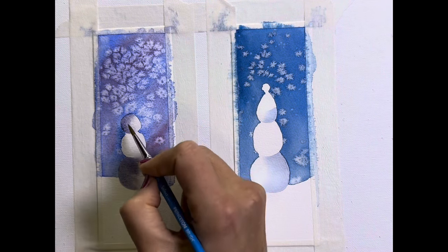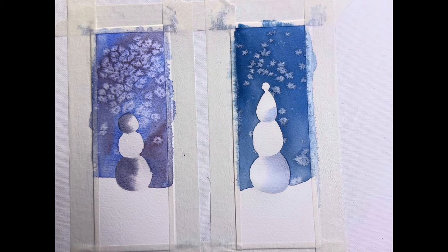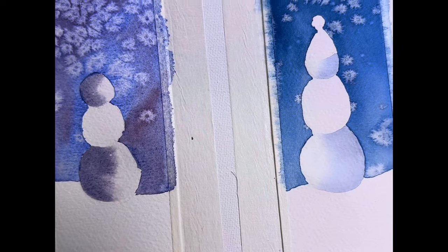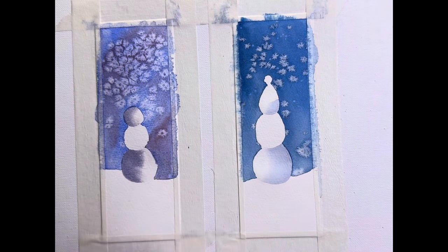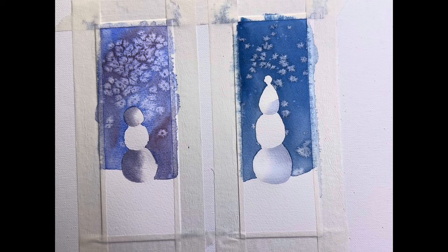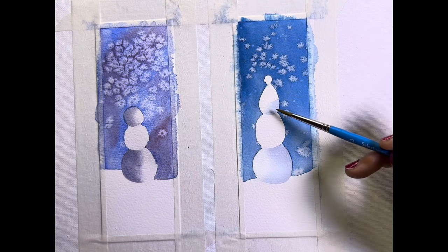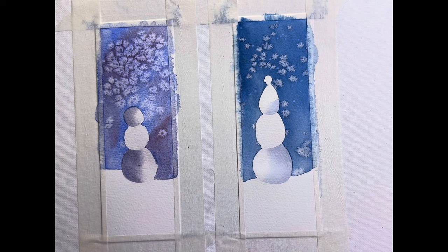I'm enjoying this purpley grey colour. It looks very dark in the video but it's a lot lighter in life. The technique is the main portion I want you to see — you can play around with the colours you want. The one thing I tend to do is, if I use Prussian Blue in the background, I use it in the shadows; if I use Ultramarine Blue, I use it in the shadows. I try to build unity in my paintings using similar colours.